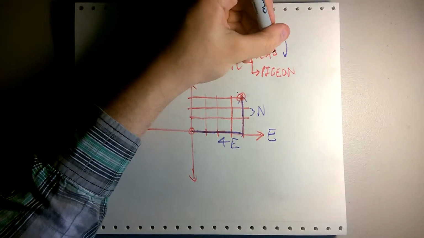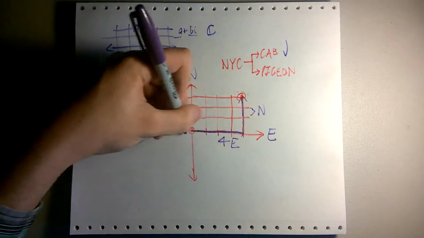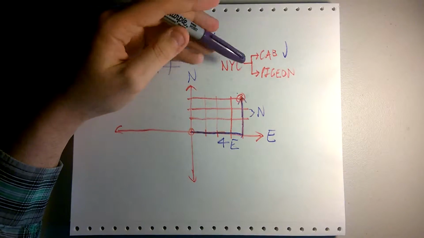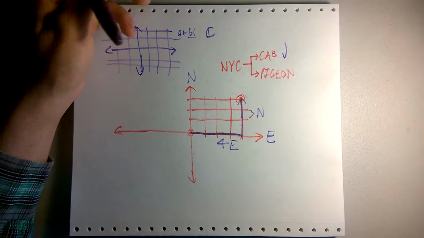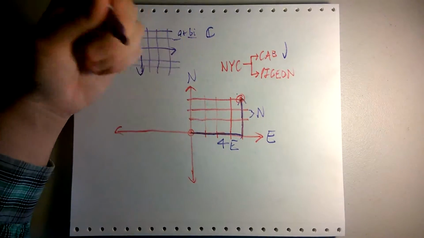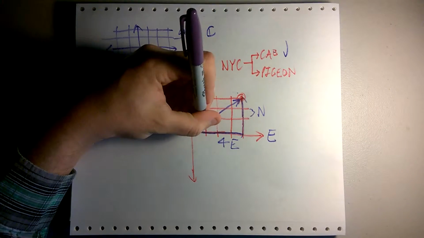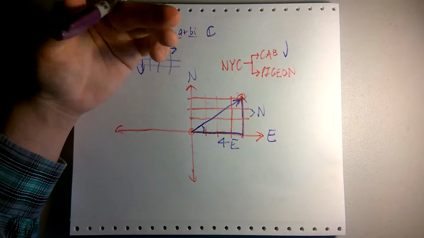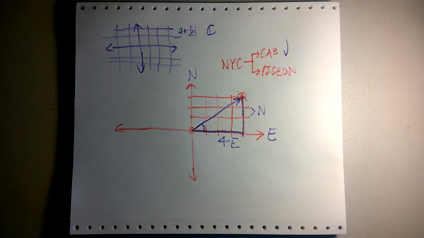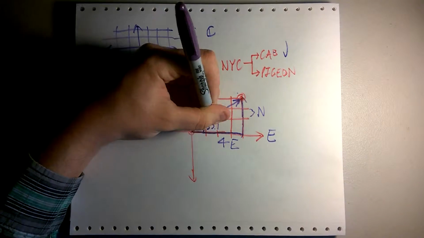So we checked out what the cab would do. I mean, the cab could zigzag, but in essence, this is what it's doing. It's just going these blocks forward and these blocks north. Alright, so let's see what the pigeon would do. Well, the pigeon doesn't have to obey the streets. The pigeon can just fly straight there, can it? So if you tell it its direction, right? And by the way, this direction for this particular triangle, I think it would be like 54. I think it's about 53. Yeah, I remember now. It's about 53.1 degrees.